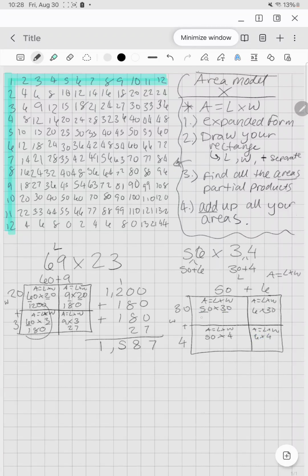So then I go ahead and you just multiply the base numbers and stick your zeros at the end. 5 times 3 is 15. Stick my 2 zeros at the end. 6 times 3 is 18. Stick my 0 at the end. 5 times 4 is 20, and I stick that extra 0 at the end, and 6 times 4 is 24. And that last step, I add all my areas up. So I found out my area for this is 1,500. This is 180. This is 200. This is 24. And I just add up all those areas.